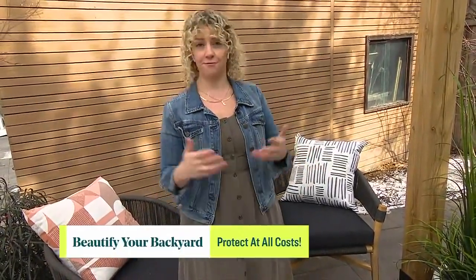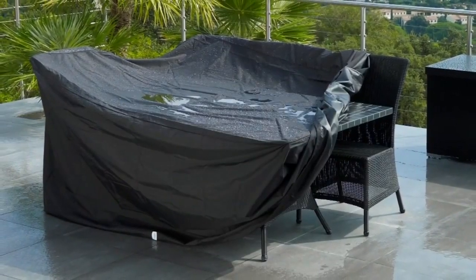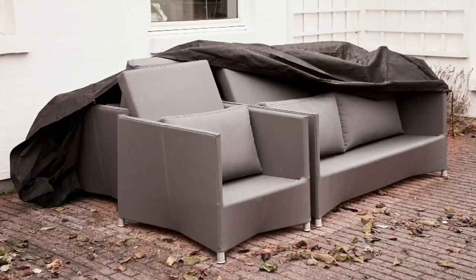So, I generally advocate that you buy the best quality outdoor furniture that you can afford that fits your budget. And if you do that, you want to protect it. We have this misnomer that outdoor furniture is just fine outside because that's what it's made for. But our Canadian climate is really harsh. And so I really advocate covering up your beautiful outdoor furniture, definitely for heavy rains and 100% over the winter. That means sometimes buying some covers to fit over it. You spend a little bit of time, a tiny bit of budget to get these covers, and then you're going to get so much more life out of the product that you've just invested in.